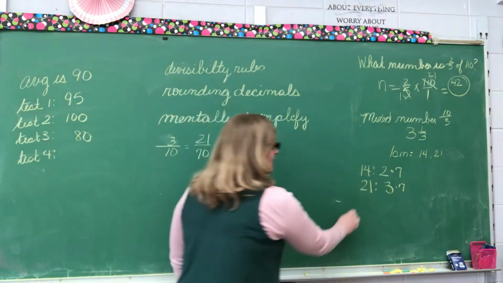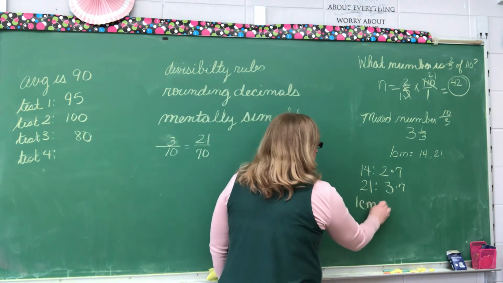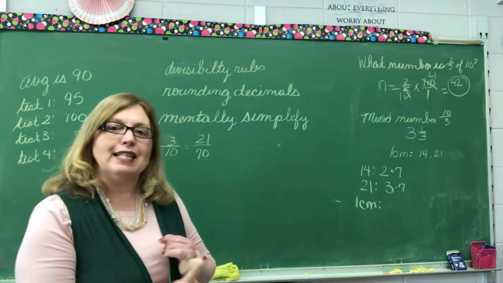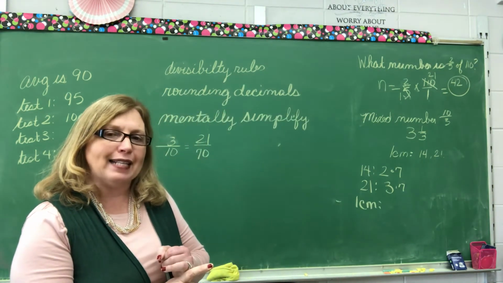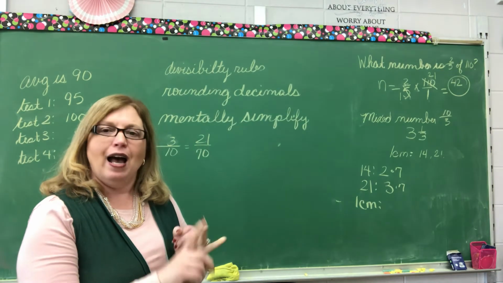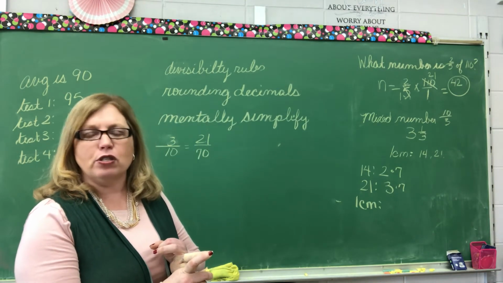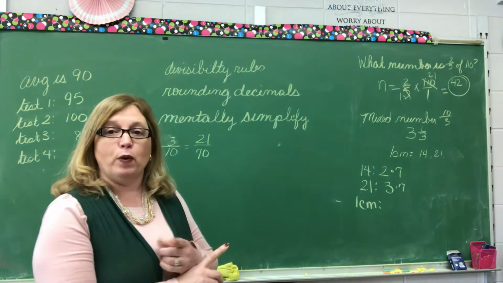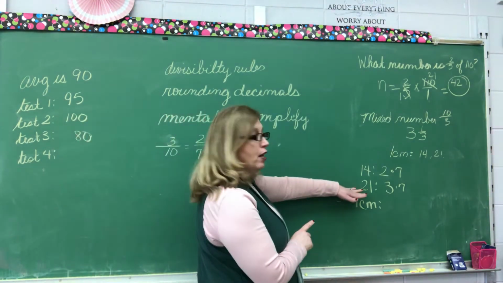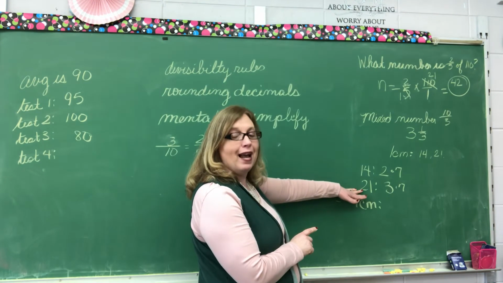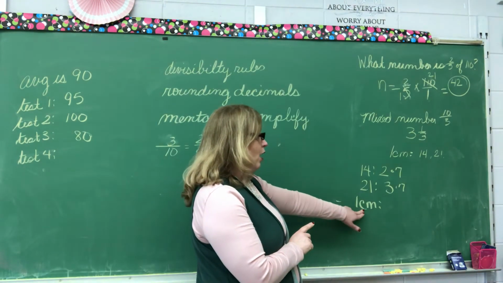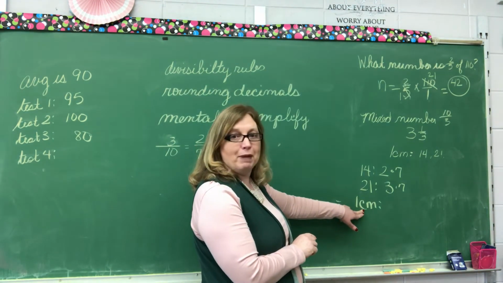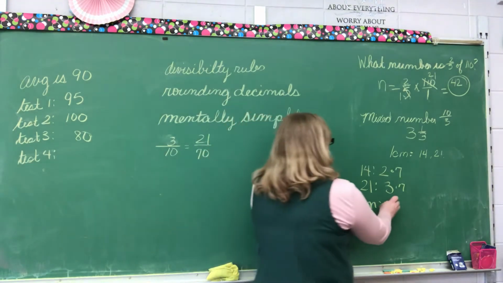Let's look for the least common multiple. What do I have to do? I have to list every different factor that has to be in my answer. I have a contest between the factors to see which one has the most, okay? So I look first and say there's 1 2 in the 14. There's no 2's in the 21. I have to list a 2. Now, who has the most? Well, 14 does. How many does it have? It has 1, so I write 1.